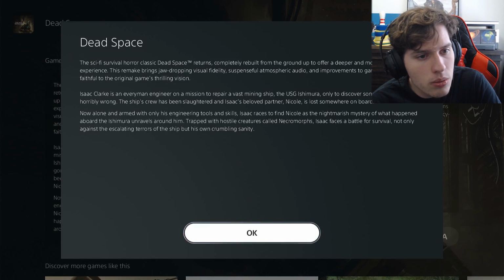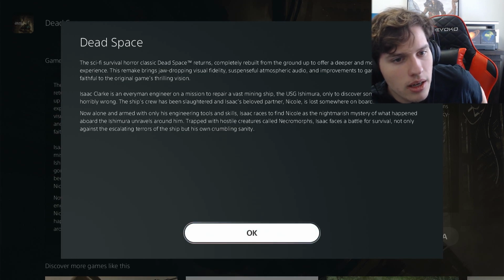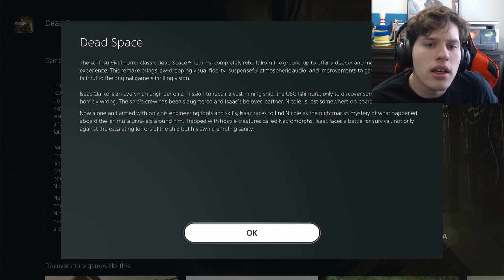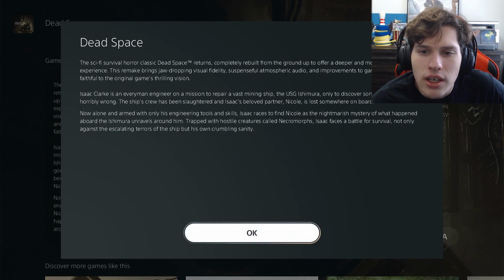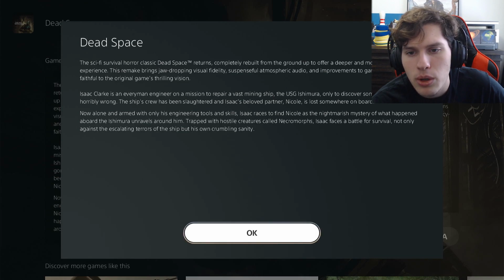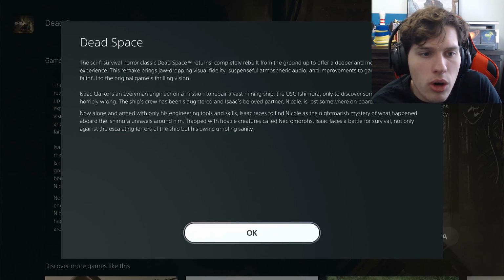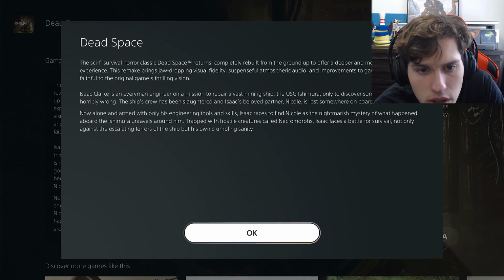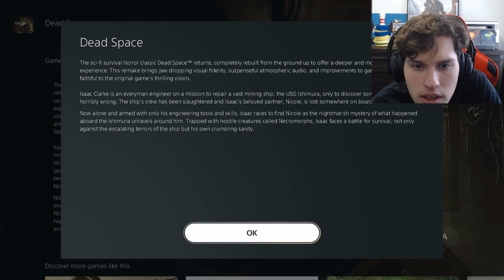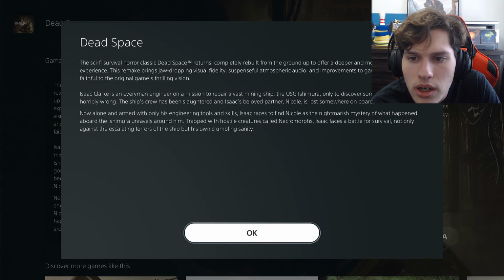Isaac Clarke is an everyman engineer on a mission to repair a vast mining ship, the USG Ishimura. I don't know how to pronounce that. Only to discover something has gone horribly wrong. The ship's crew has been slaughtered, and Isaac's beloved partner, Nicole, is lost somewhere on board.